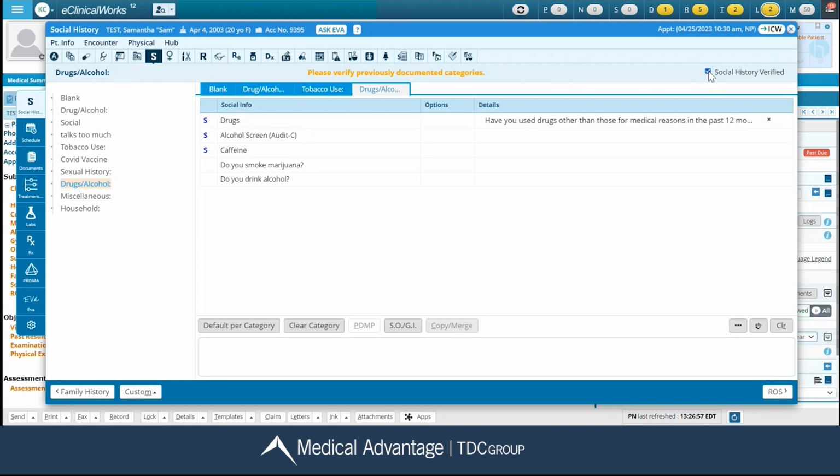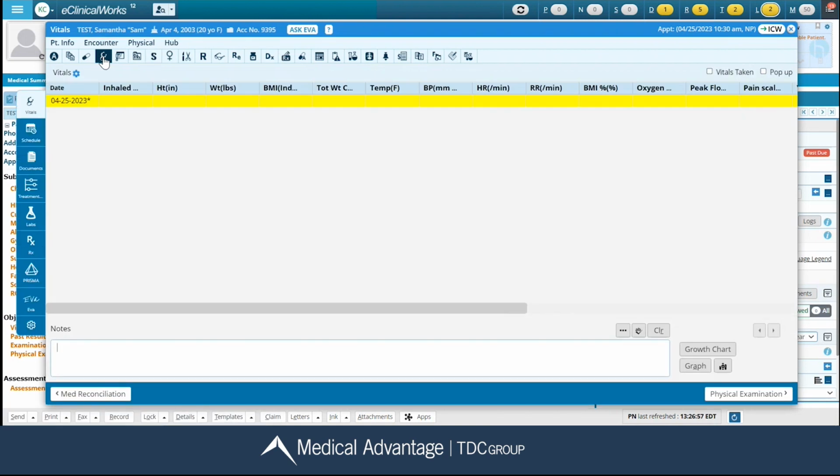Now, the next section I want to go to is my vitals, but notice at the bottom right-hand corner, I don't have my vitals listed here. So instead of closing out of my window, I also have these different icons that run across the very top. I can hover to discover to find out what each one is, and then I can just quickly navigate from here. This yellow bar is going to represent the date of the current progress note that I'm on, but moving forward, I would see all previous ones listed.